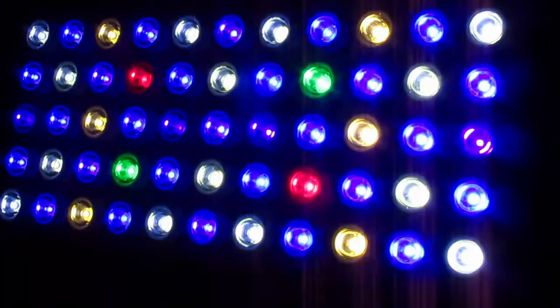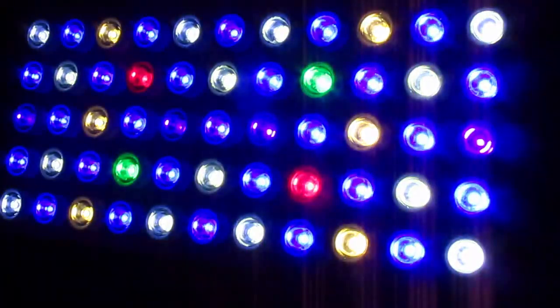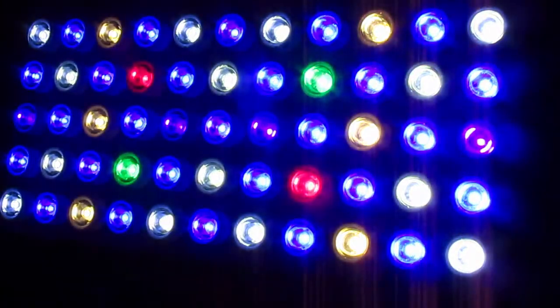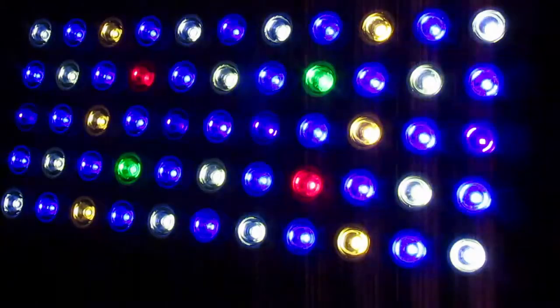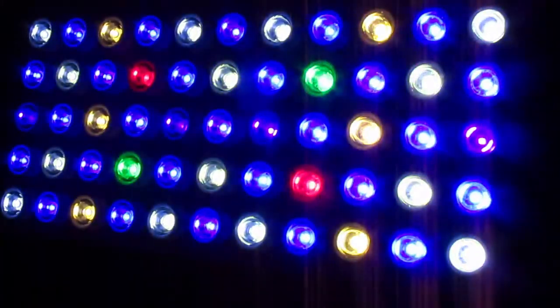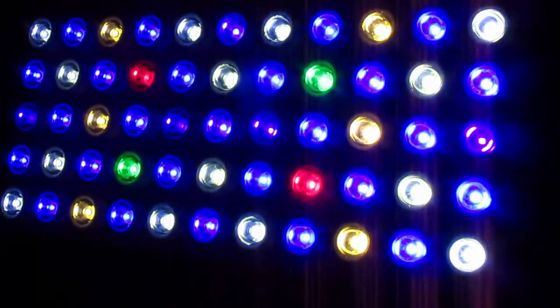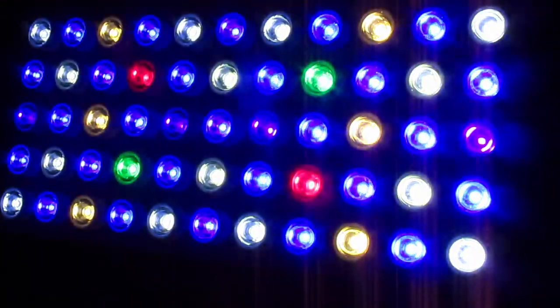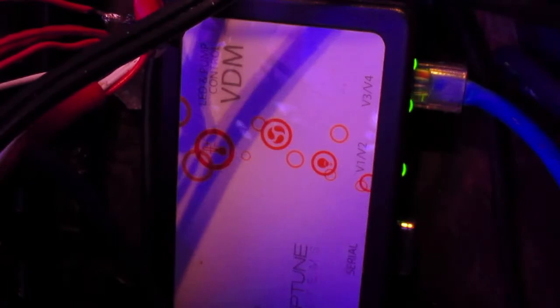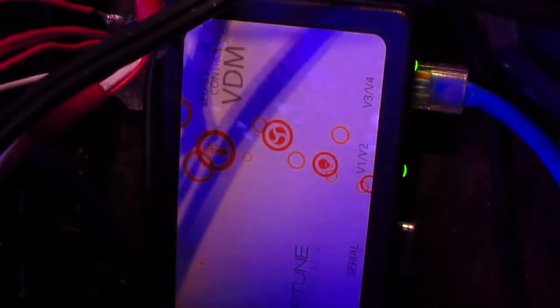Okay. I've got them hooked up. And, this is them. This is the stock setting on the VDM expansion module. It's the same thing as your ports on your base unit. Mine fried. Go figure. A while back. So, I had to get the expansion module. But, here it is. This is the stock programming. It just goes on and off and off and off. I'll show you the breakout box that I built in the back. It's not always working. Okay. This is my expansion module. VDM module. You can see the lights on and off. It's just a stock setting when you install the module. So, it's also a good test function for the lights. Seems to be working out pretty well.